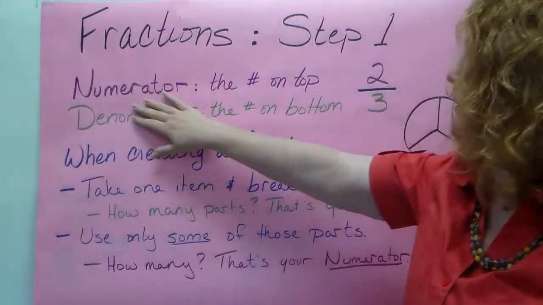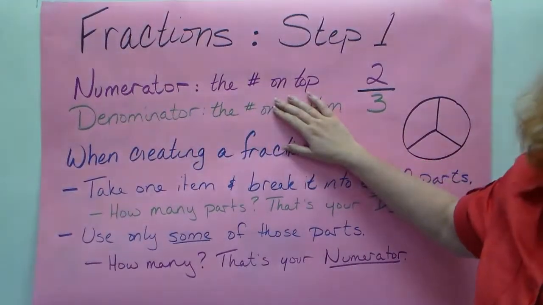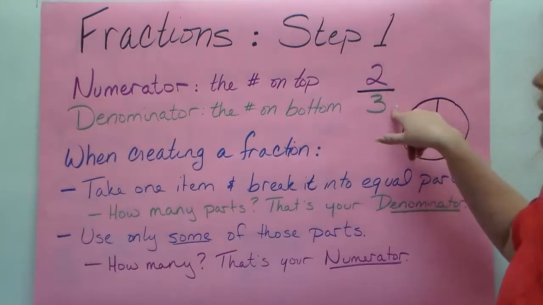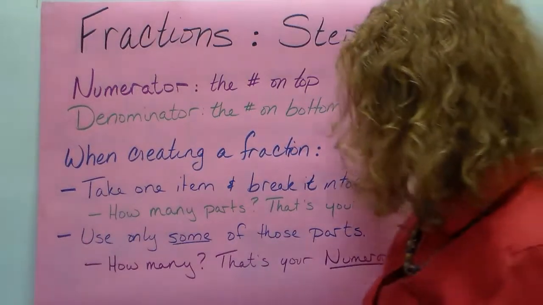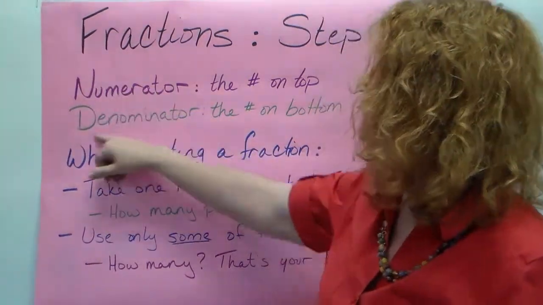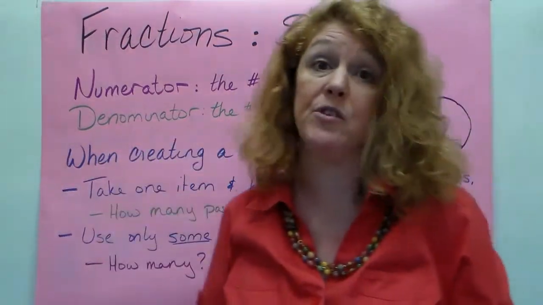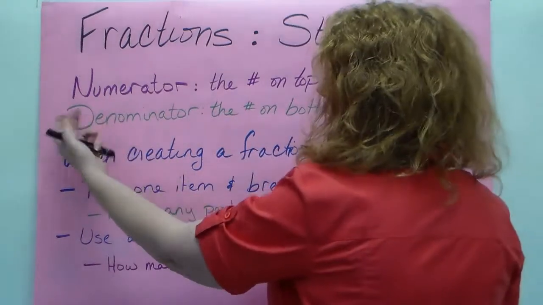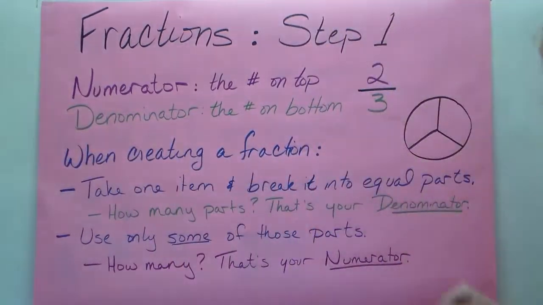We've got vocabulary. We're going to start with the numerator and the denominator. The numerator is the number on top. The denominator is the number on the bottom. And while we don't use this word very often, we find common denominators all the time. So this is the word that we throw out all the time. Please remember D is for down if you have a hard time keeping track of the two.